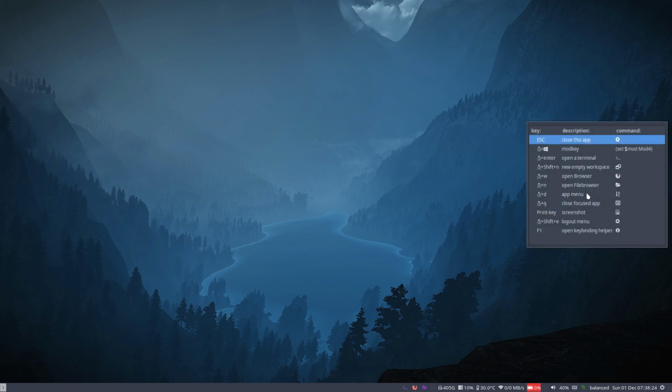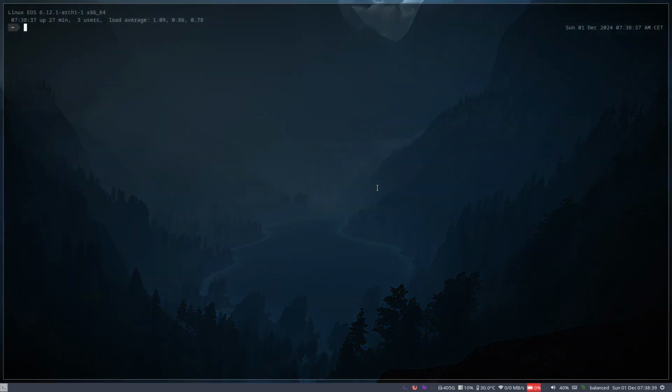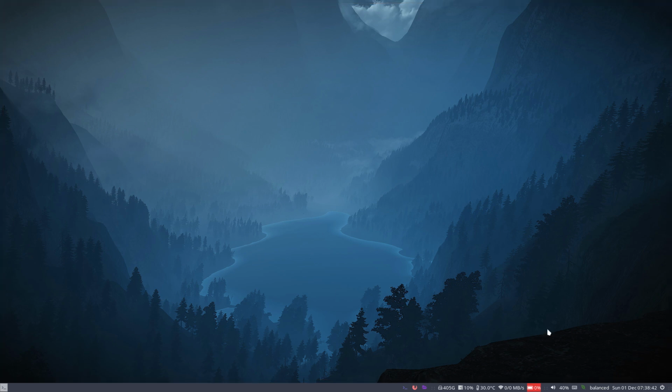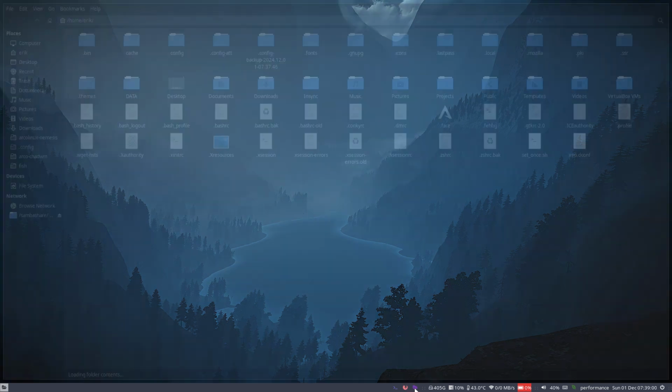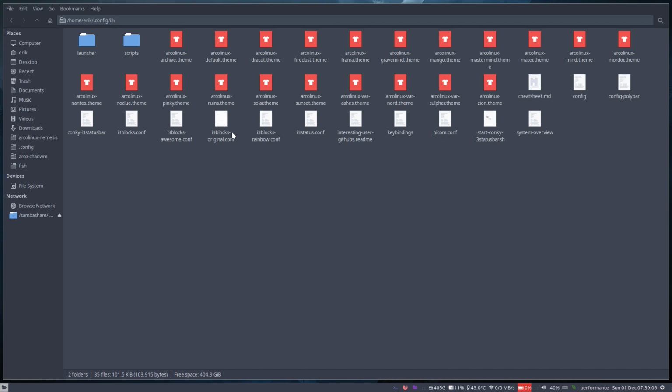But other things, open file browser, N, and the Q to close, but it's all super. And a super enter. Okay, so some things you need to know, super Q, super enter, and other commands you need to learn again, because this is their way of doing things, right? Performance, let's see what happens. Okay, now I'm in performance mode. Click here, cancel all that. So you need to learn. I think I can click here. Yes, I can. Config, i3, everything is still there, but it's not, right?